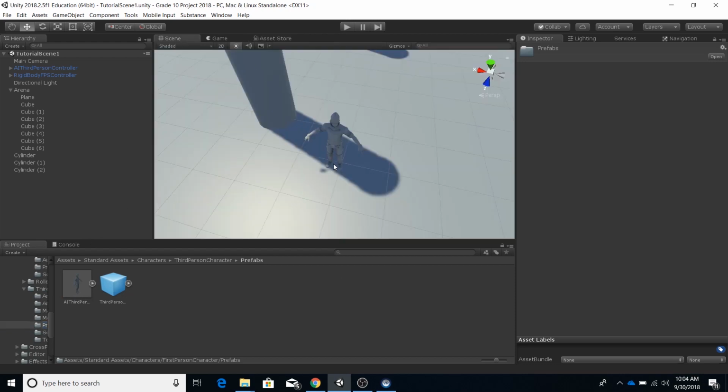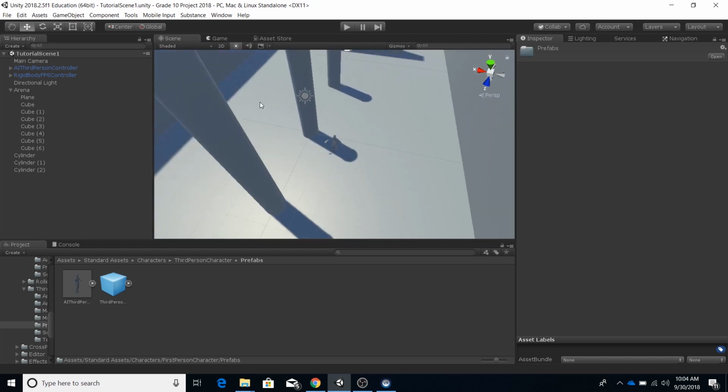So both of those are in the map. Okay. And now I've gone through the process of setting up that character, but I'm going to go through it again just to give you an idea how to do it.